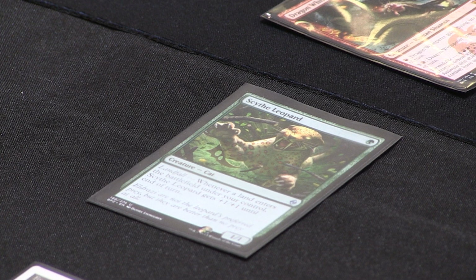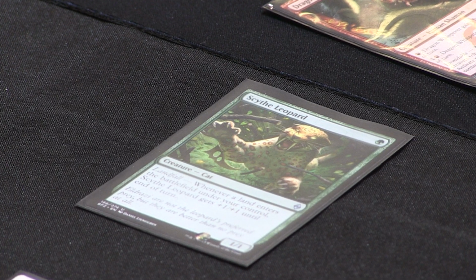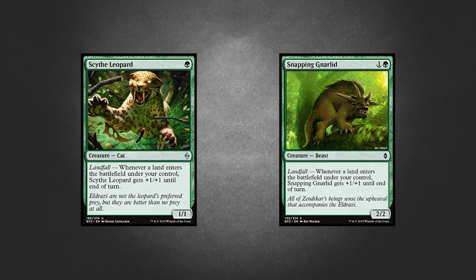Well, the landfall creatures allow you to put pressure on your opponent without tapping your mana, so they can't just play one big blocker and then leave their mana up and start blocking tokens, forcing you to use your spells. Instead, you have these creatures where you just play lands and they become big enough to attack through, so they're more dangerous on their own.